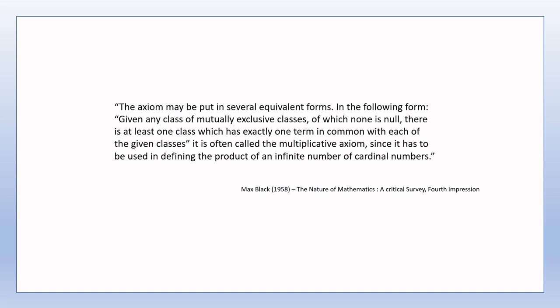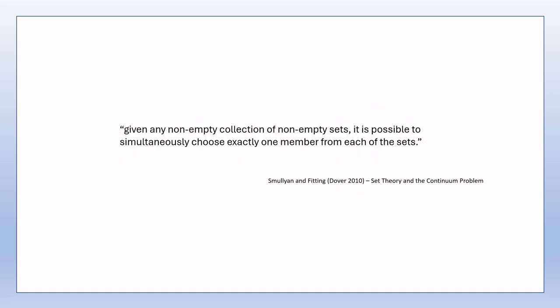There are all kinds of symbolic formulations that different authors might give, which depend to some degree on what the context is in which the axiom is intended to be used, and also at what point in time the formulation is given. Some older statements of the axiom may seem too imprecise to a modern reader. However, in the book Set Theory and the Continuum Problem by Smullyan and Fitting, we see an intuitive interpretation of the axiom. The authors speak of a somewhat controversial, though highly important principle known as the Axiom of Choice, which in one form roughly says that, given any non-empty collection of non-empty sets, it's possible to simultaneously choose exactly one member from each of the sets.